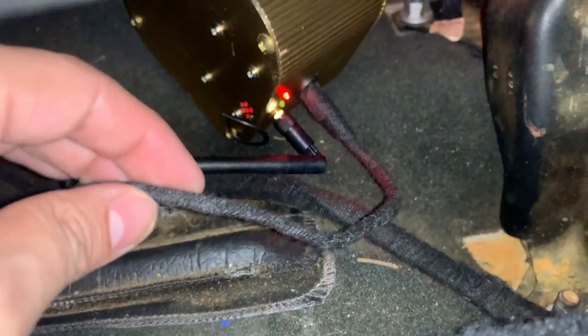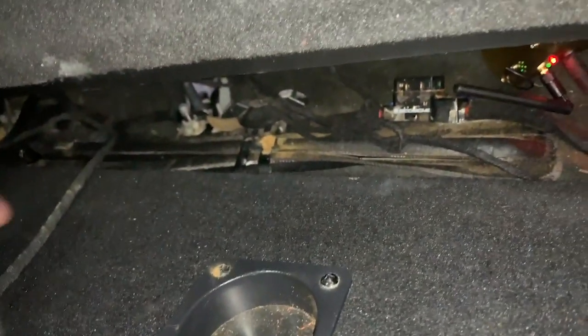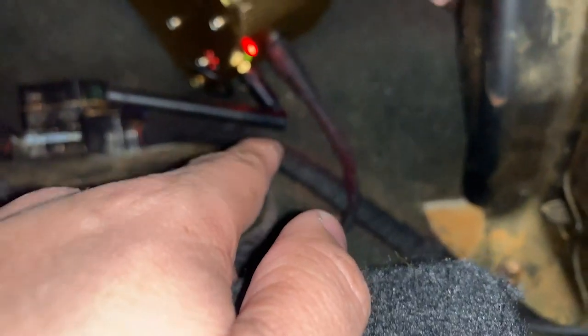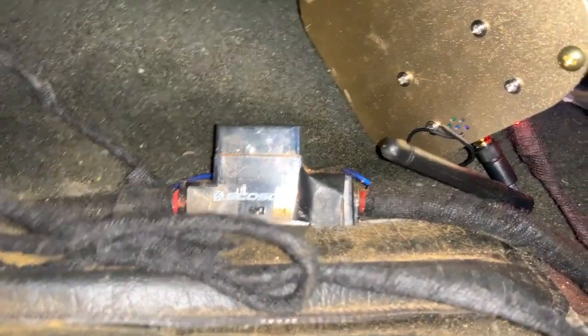But here's the thing. Most people, if you watch the videos online, tell you to just wire a 110 inverter. I'm like, why would I wire a 110 inverter to a 12 volt power supply to go back to 12 volt? Because all that's doing is wasting electricity. So since it's 12 volt in, that's just wired straight to my block right there.